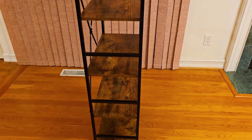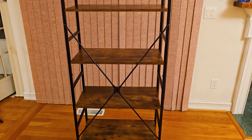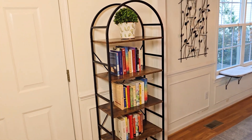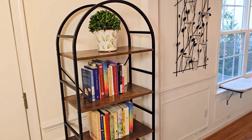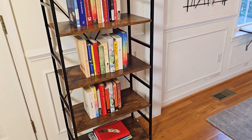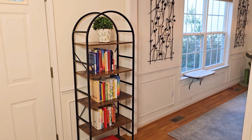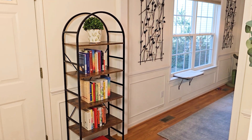Here you can see the sides — it's a very open concept and actually very pretty in person. It will be able to hold a lot of things on these shelves. It looks a bit more narrow here than it really is due to the angle; it really has a good amount of width to it — almost 24 inches wide and a little over 65 inches tall. It's a really nice size and will definitely hold a lot of items — books, plants, or anything you might like. I hope this helps you make your decision. This is something I'm definitely going to be enjoying in my home.